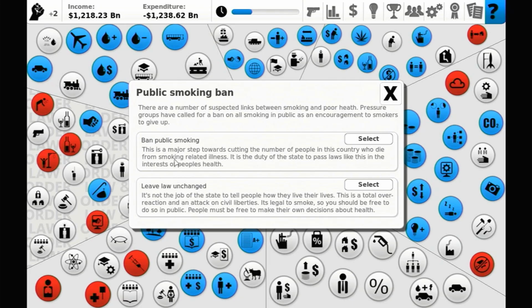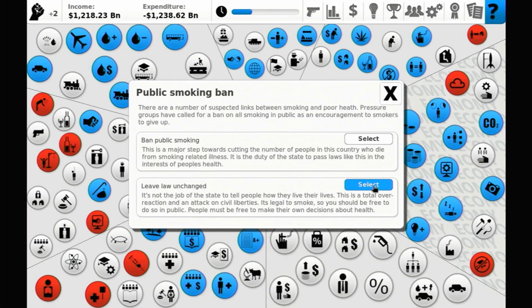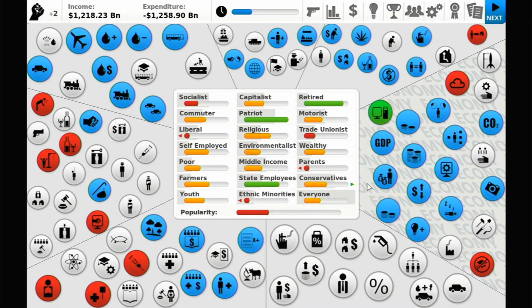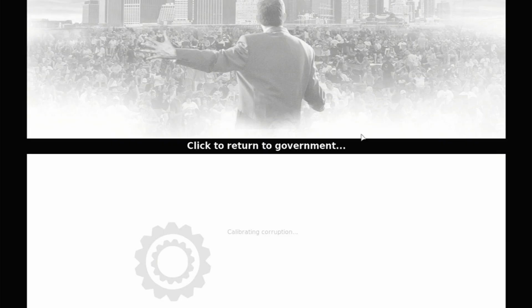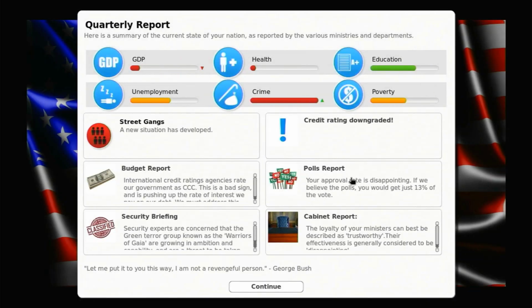Ban public smoking? I have a lot of nightclubs. There's a lot of nightclubs out there. Leave the law unchanged. There's a lot of people out there who run nightclubs. They have to have smoking inside. Otherwise, people won't come in if they know there's no smoking in there. They like to smoke, you know? They want to be put inside. You got to put them outside in the cold where the smoke is just going to go away. And people are going to be like, I can't have a smoke here because there's no wind. And you try to light those matches, you know, they're terrible. They're awful. I hate them. I don't smoke. But if I did, I would hate them.